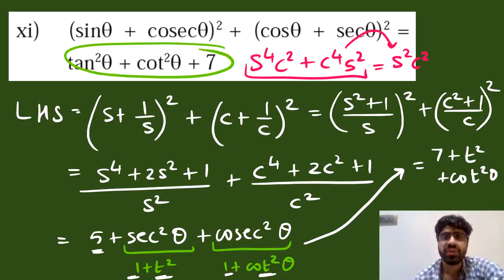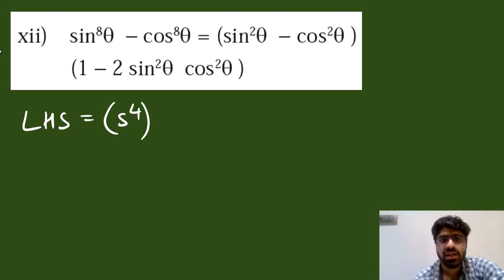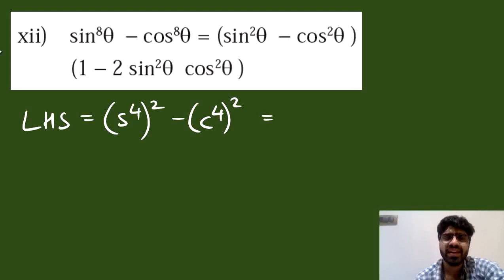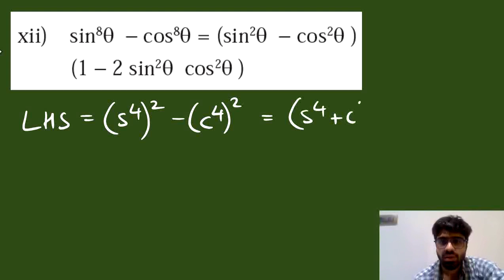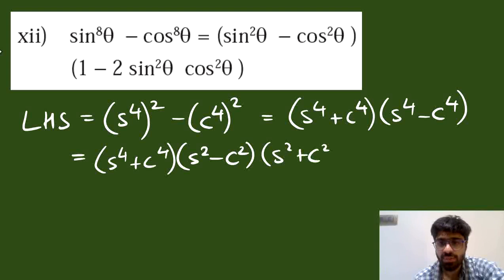Okay, so that's how we are proving our 11th question, and let's go ahead with the 12th one, which must be as easy as the previous questions. Sin⁸ θ minus cos⁸ θ. Think of it as (sin⁴ θ)² minus (cos⁴ θ)². That's like a² minus b², so this is (a + b) into (a − b). In a similar way, you can split this bracket and say that it is (sin² θ − cos² θ) into (sin² θ + cos² θ). But this term will be equal to 1.